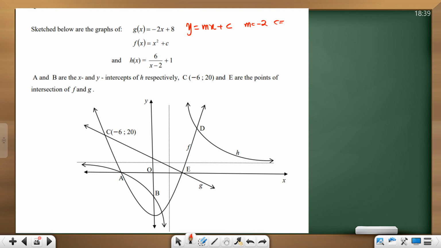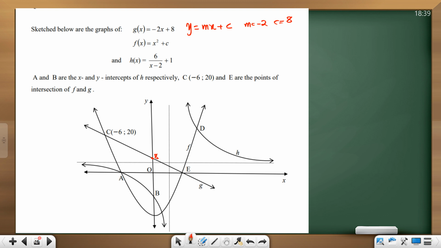What do we know about c, by the way? C is known as the y what? Intercept. Look, let's go to that graph quickly and check. I know this point already. What is that point? 8. But remember that these things are not drawn to scale. Okay. All right, are you okay there, though? So that is me interpreting the graph.